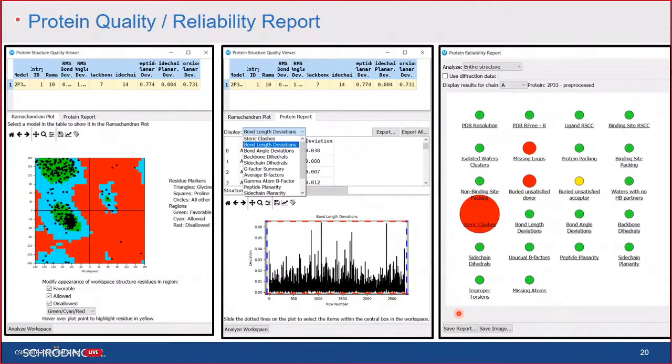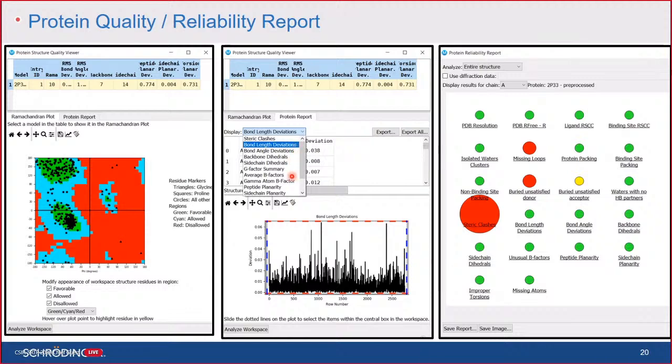Other than that, as I said, there is a protein reliability report and other information about protein structure, which includes the Ramachandran plot. That's very classical information through which you can evaluate whether your model falls within an acceptable range or not. Various deviations or steric clashes can also be reported in the protein report panel.